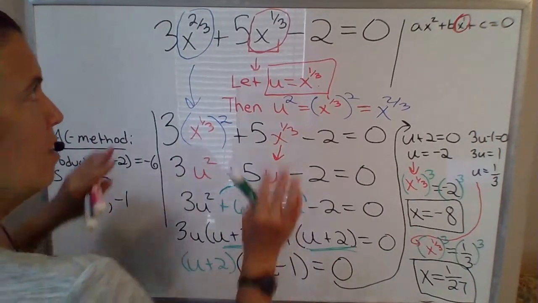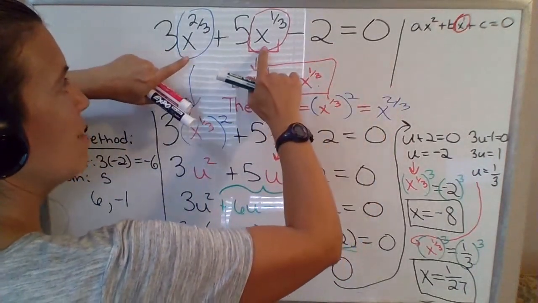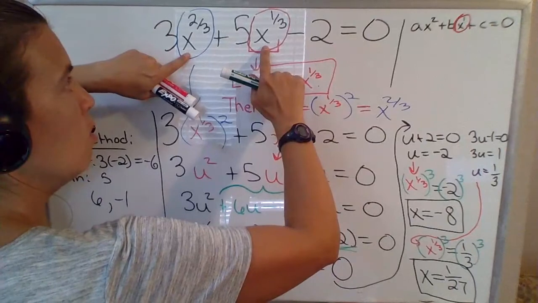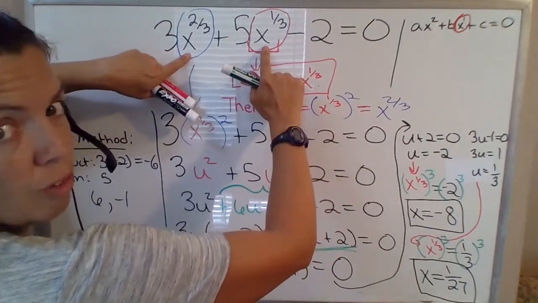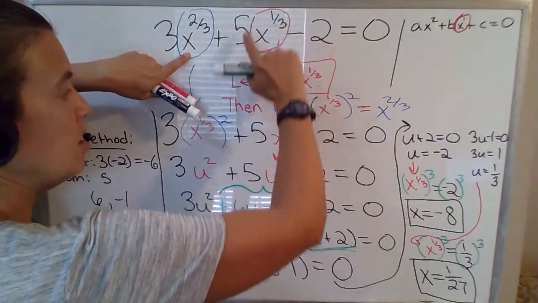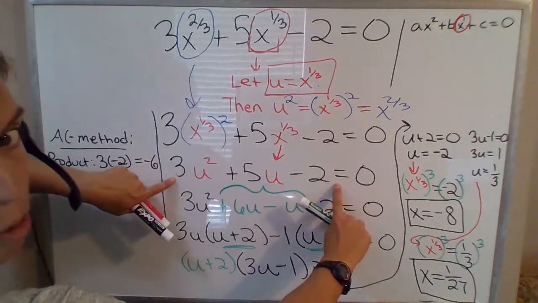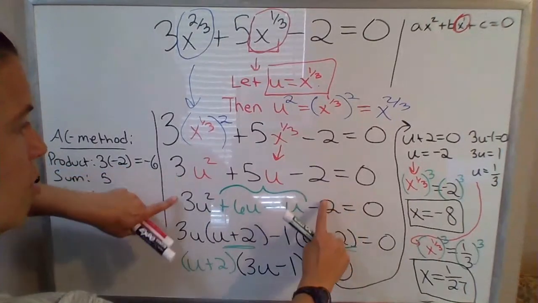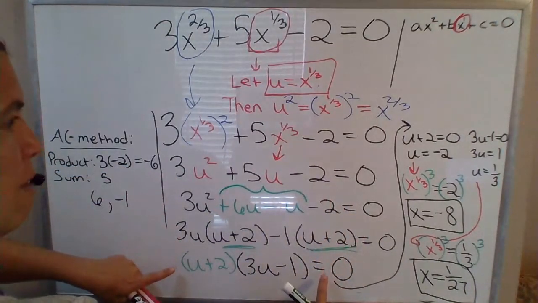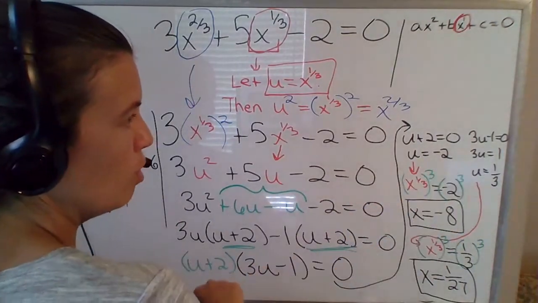Taking a step back, the overall process here was to first notice I've got a power of x and then double that power. So this is one that we can solve using one of those u substitutions where you let u equal this middle expression of x, and that allowed us to write this thing as a quadratic equation. Solve that quadratic equation by factoring. Set each factor equal to 0. We solved for u at this point.